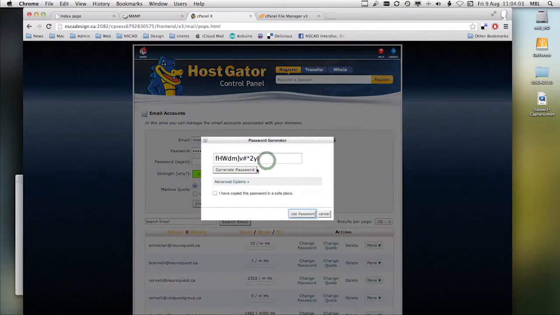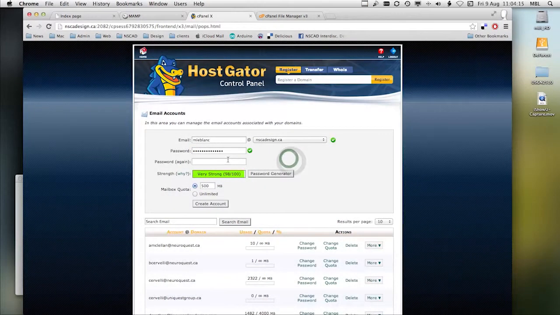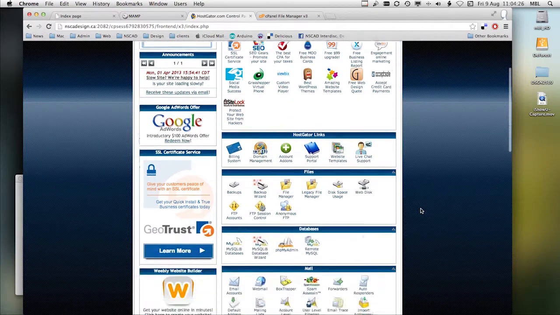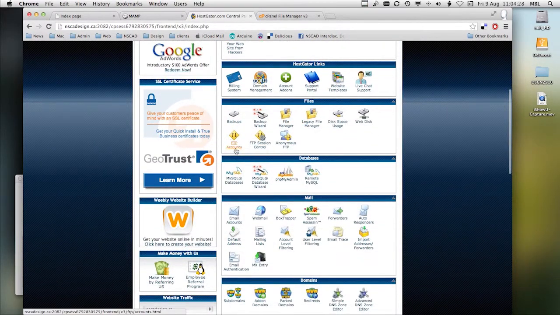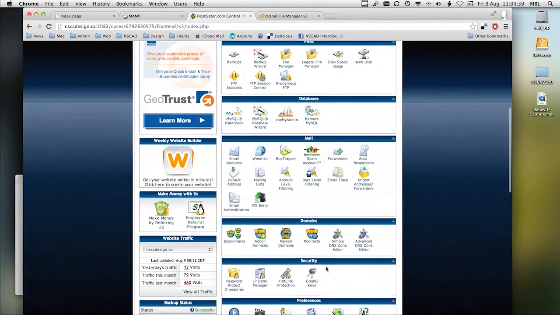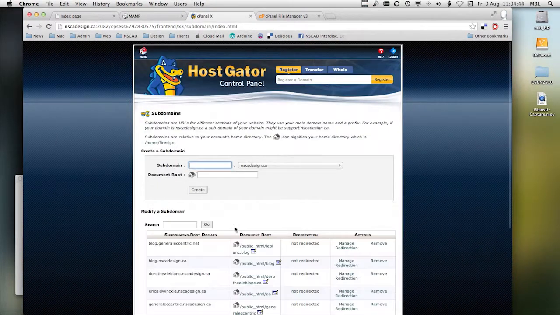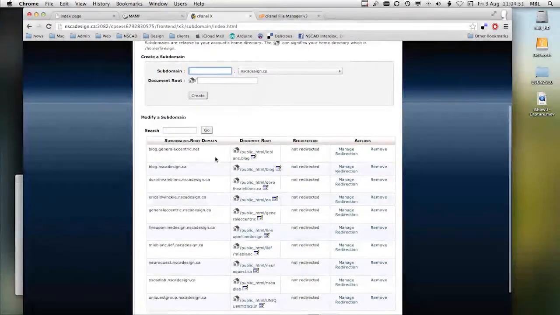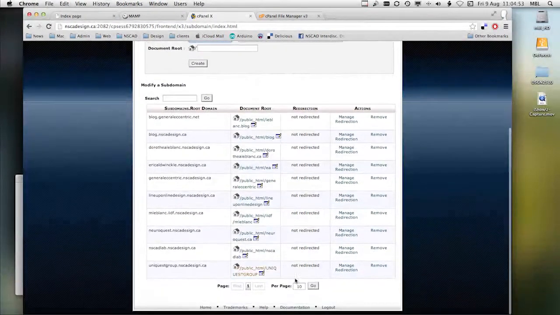Or you can get it to generate a password. You can set up FTP accounts for your users. You can back up very, very easily on the server. You can look at the subdomains. So here are the subdomains that I've created. You can create them and you can delete them.